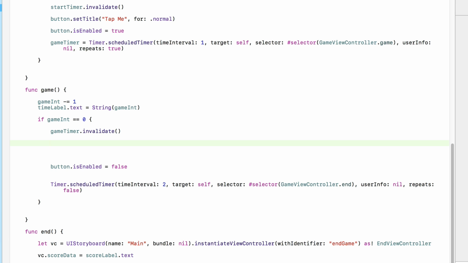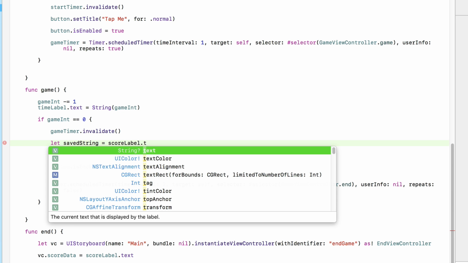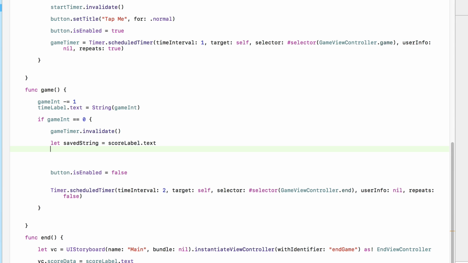So what we're going to do then is create our constant of our let here. And we need to create a variable which is going to hold the information that we want to save. For example, let's just call this our savedString. Now we're using strings because that is the format of the information that we want to save. And that's simply going to equal our scoreLabel dot text. So that string is going to equal, again, the text within that label. We're then going to take that string and save it using user defaults, or NSUserDefaults, whichever one you want to refer to it as, to a specific key file.